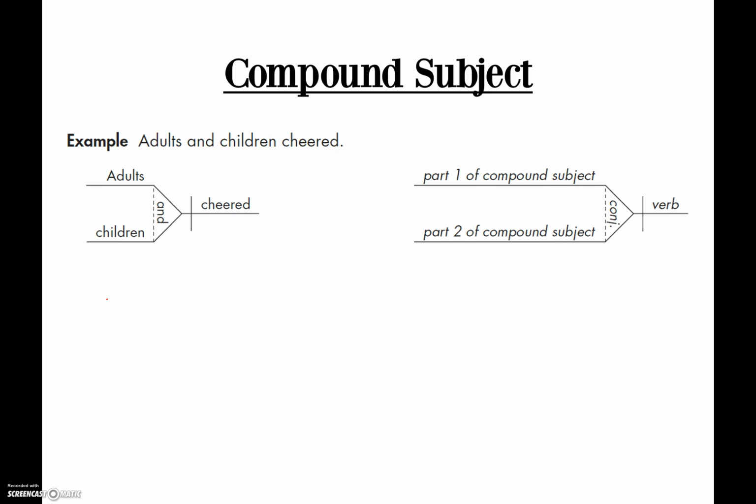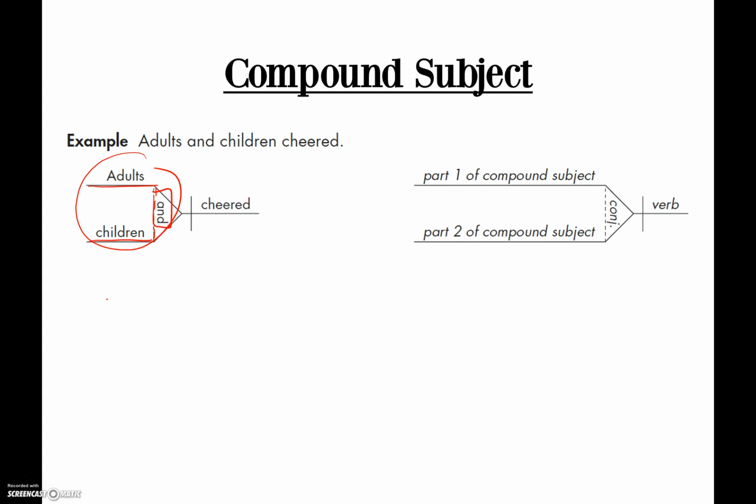All right, let's move on now to compound subjects and predicates. A compound subject is made up of 2 or more simple subjects that are joined by a conjunction, such as and, but, or, and have the same verb. To diagram a sentence with a compound subject, it has a fork at the baseline, like you see here. You draw parallel horizontal lines. Write each of the 2 subjects on the 2 prongs of the fork. The dotted line in between connects your 2 prongs, and that is where you put your conjunction.